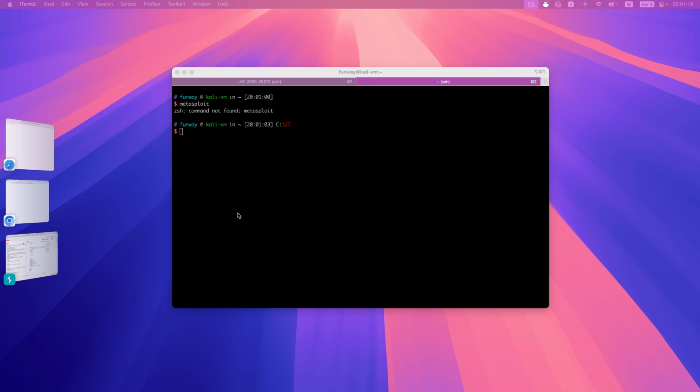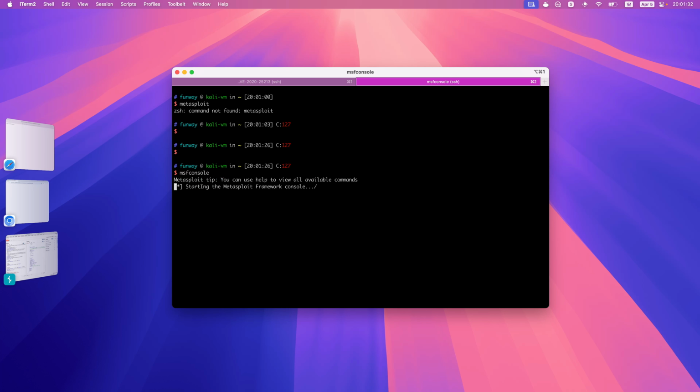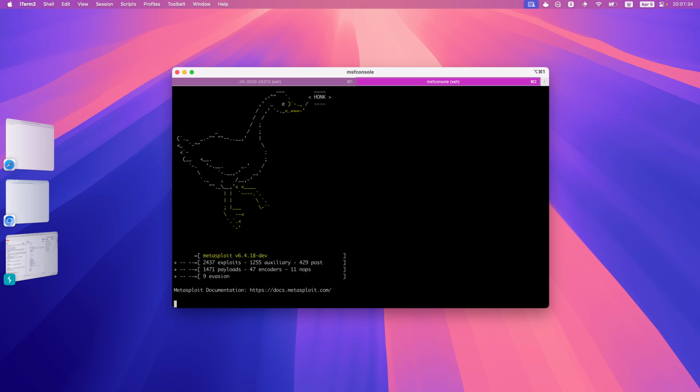Now let's see how to exploit the vulnerability using Metasploit. As you can see here, I have already logged into my Kali Linux, which comes with Metasploit. Now we need to type msfconsole to launch Metasploit. Metasploit is a powerful and automatic tool to exploit many vulnerabilities.